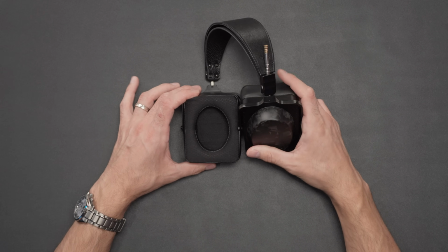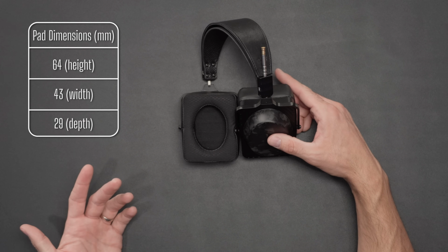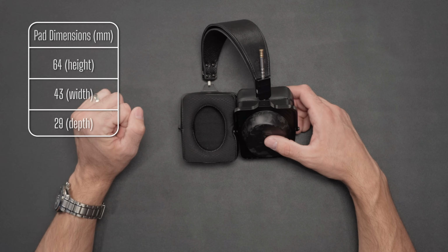And the ear pad dimensions are decent. It's not the tallest and widest pad I've measured. However, this is a very traditional design. It's an oval shape. It's not trying to do anything fancy. Even though it's square on the outside, the inside is oval shaped, and it has a 29mm depth. So this should fit a wide variety of ears without really having too much of a comfort issue.